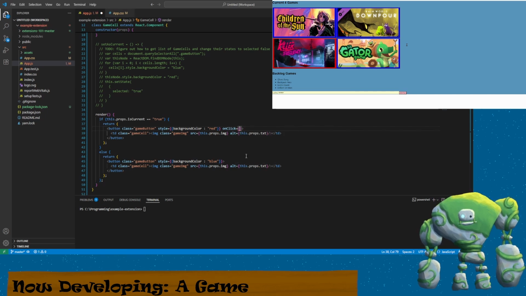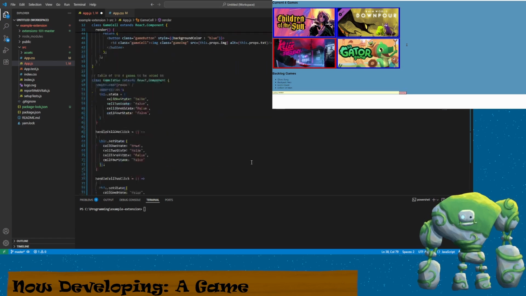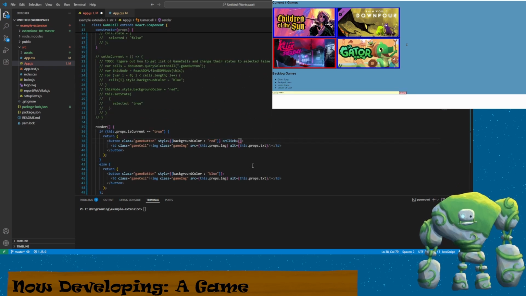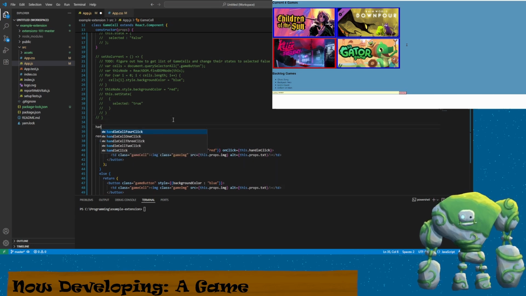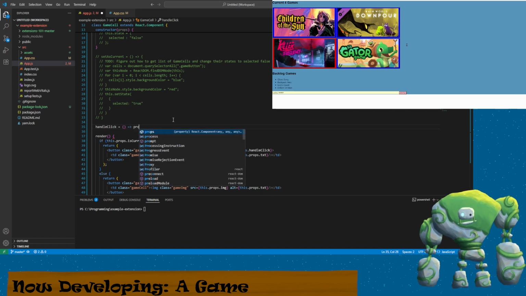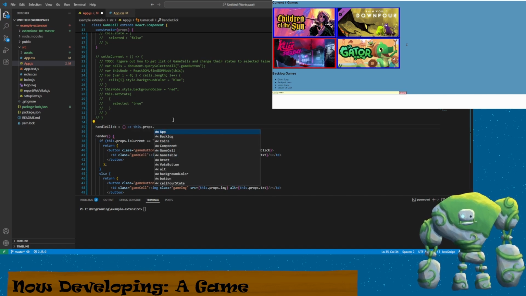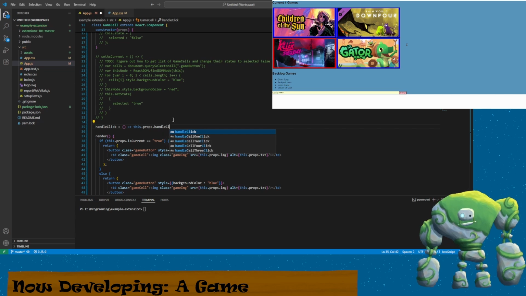On click, we handle look. Then we have a function up here called handle click. That would call the properties version of handle click.